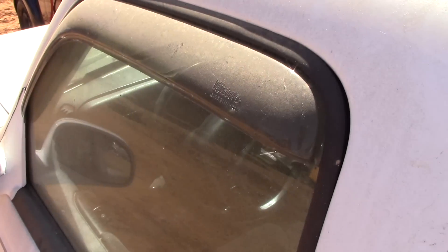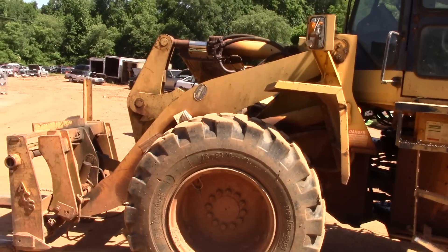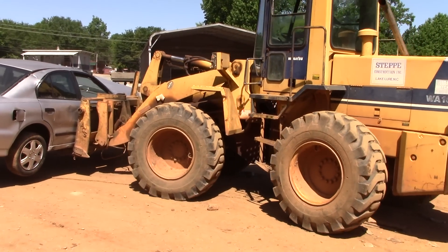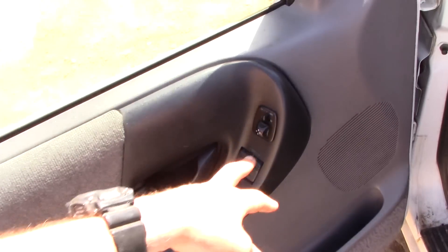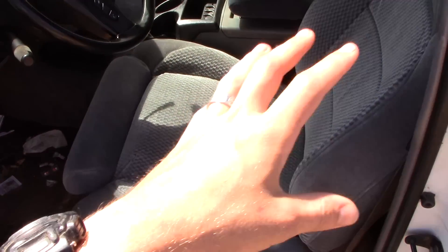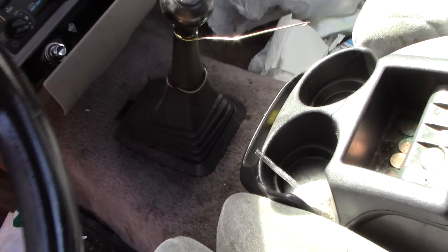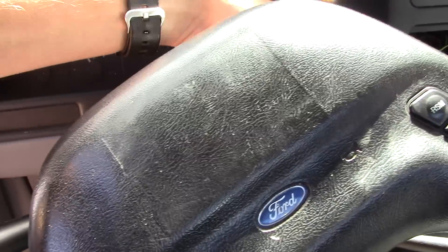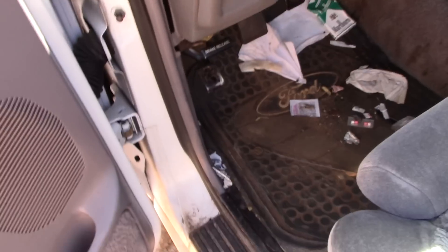It does have a vent shade on this side. Inside, it's got nice-looking bucket seats and yes, it is a five-speed manual — an overdrive five-speed manual with air conditioning. The radio is missing and the battery's dead; you can hear it trying to crank but it's too dead to start. It's got Ford floor mats in it.